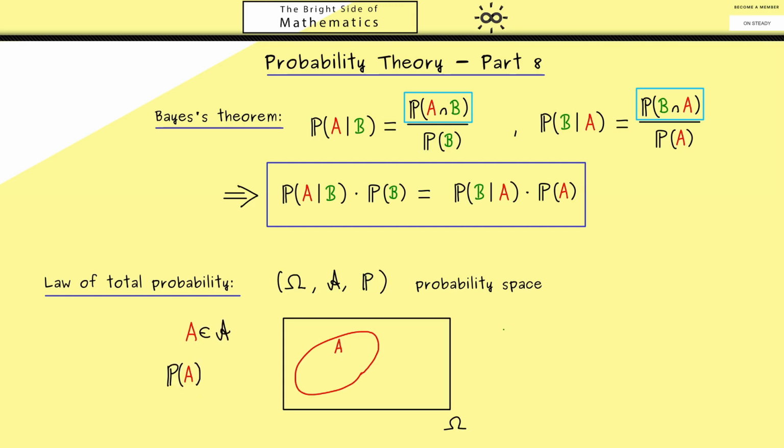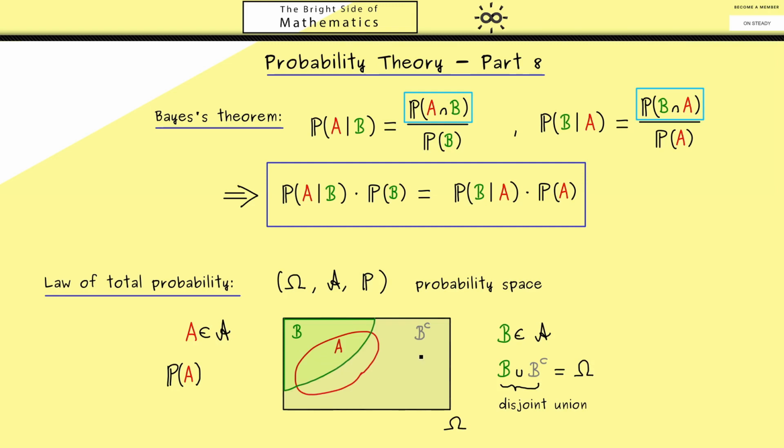Now one possibility would be to choose another set B. In the picture we can also visualize this maybe like this. So the set B is here and you immediately see how the set A is divided now. We get this because we have the set B and the complement of B. And of course both together in a union give us the whole sample space omega. Important to note here is that this is indeed a disjoint union. Therefore this division works no matter which event A we choose.